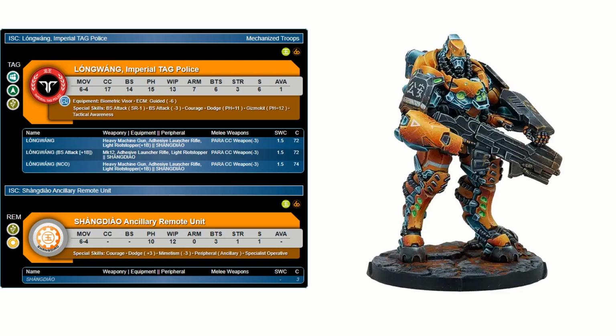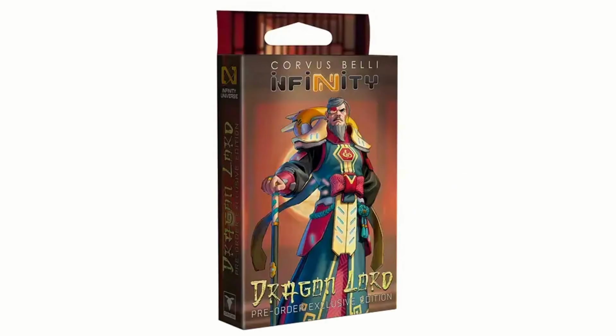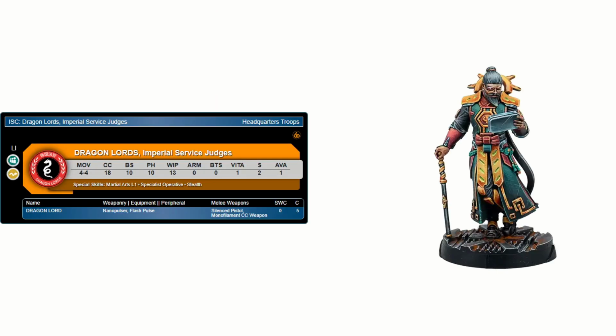Availability 1 is disappointing. It would be good to have more than one of these guys available for Imperial Service, but we live in a world where we don't get that because we don't get nice things. We just get this. But then you have to put that in the context of you also get the Sujian in Imperial Service at availability 3, and he's cheaper and blah, blah, blah. So yeah. But this guy, I'm a big fan. I think he's awesome. I think he's absolutely lovely. Yeah. And then we have the Dragon Lord.